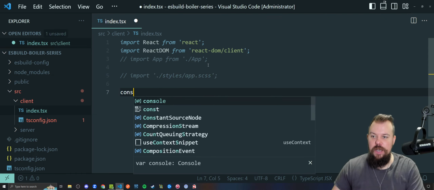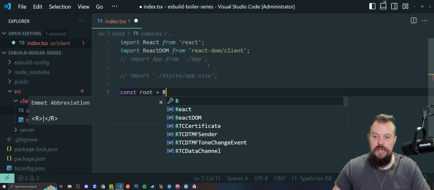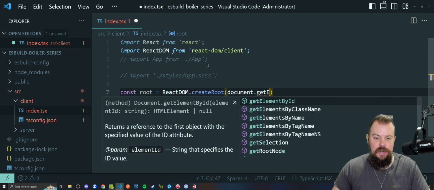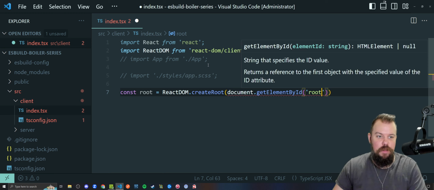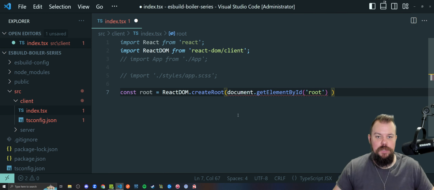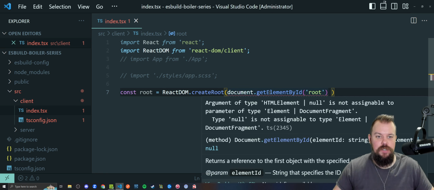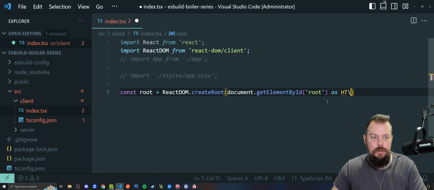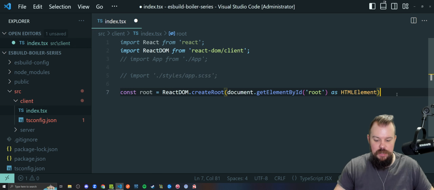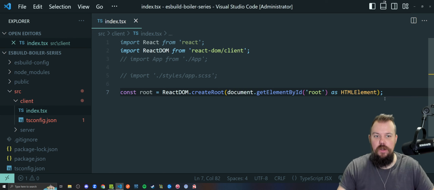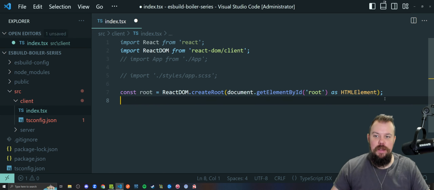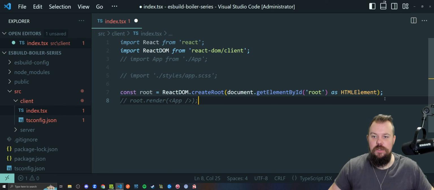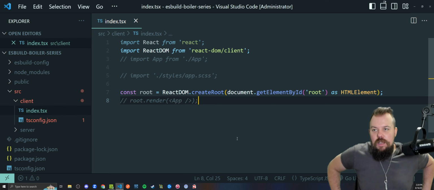But from there, I need to do the new way of React DOM, which is ReactDOM.createRoot. I want this createRoot to create a root out of document.getElementById, and I want a root div. TypeScript is giving me an error because my type checking is telling me that this could be null, because it may not find that HTML element. So I'm going to do a cast and say, nope, you are going to be selecting this as an HTMLElement. It's going to exist. Do not worry about the null possibility. We're simply going to do as HTMLElement, and from there we can say root.render our app when we get that far into this process. I'll comment that out for now. So yeah, there is our lovely index.tsx.